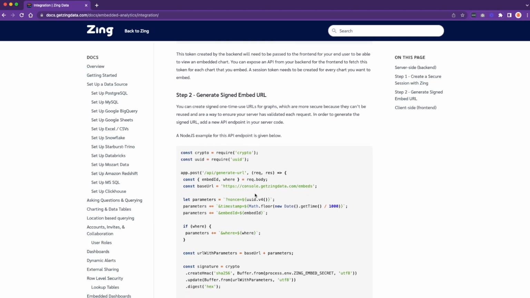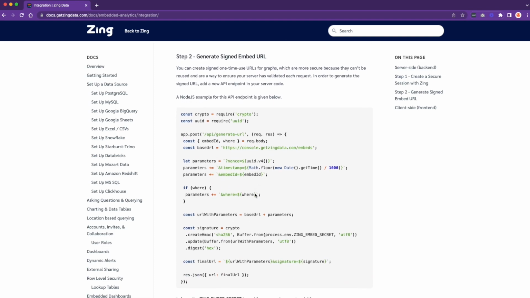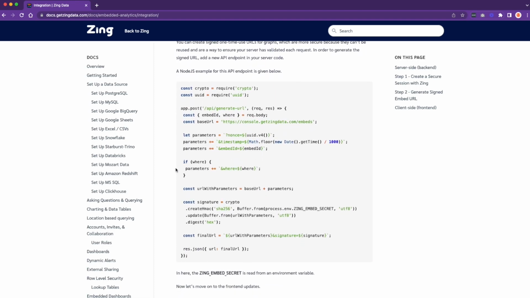The second step is to generate a signed embed URL. With the signed embed URL, we make sure that this URL will be used only once, and we also ensure that the server will validate each request. In order to generate the signed embed URL, copy this code snippet into your backend code and follow the instructions.